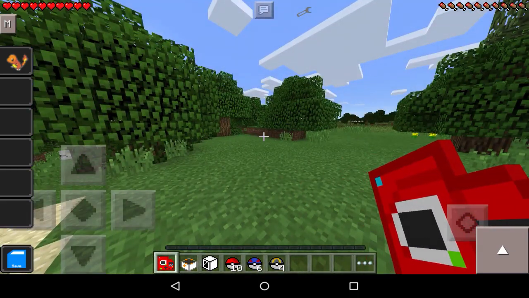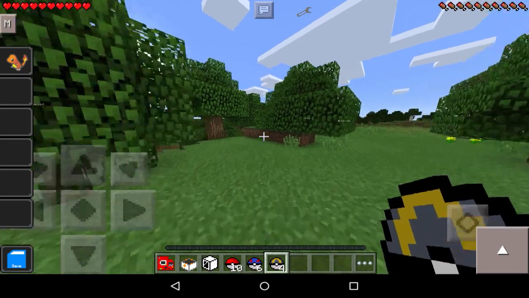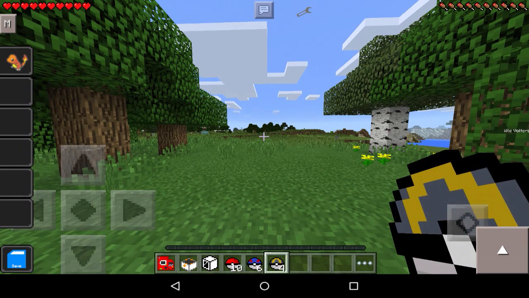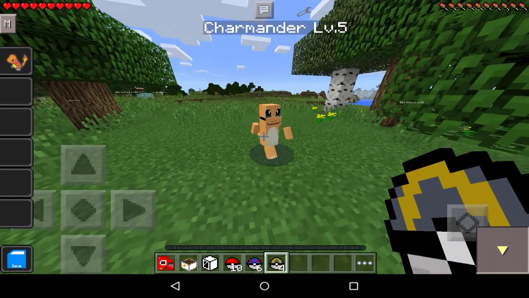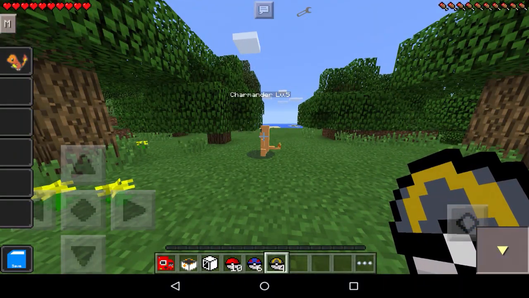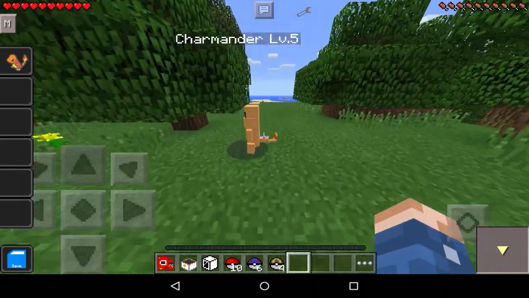And you also spawn with a Pokedex, a healer, a PC, 10 Pokeballs, 6 Great Balls, and 4 Ultra Balls. So now, if I want to throw my Charmander out, it does that. And there is supposed to be a little noise. I don't know if it's working. I don't think I have my sounds enabled. Oh, there we go. So it does make a little sound when you throw Charmander out. I don't know if you guys can hear that.